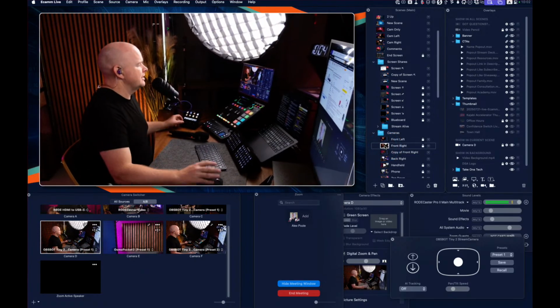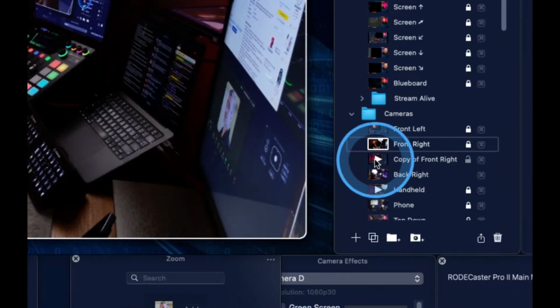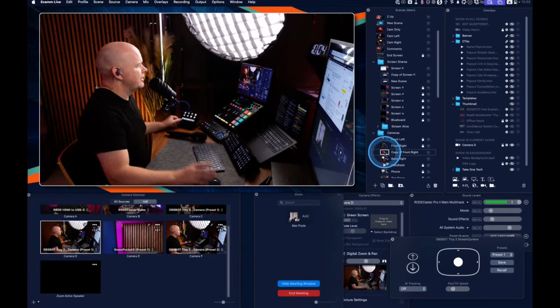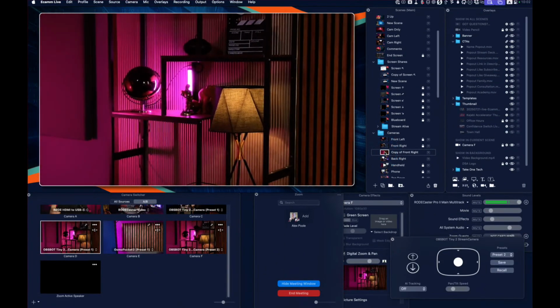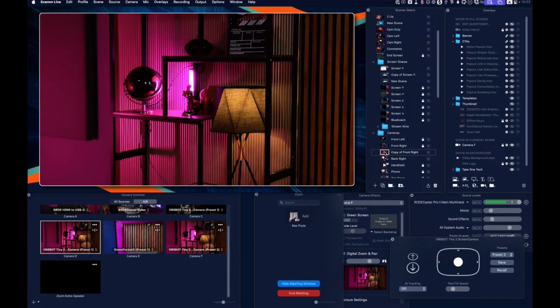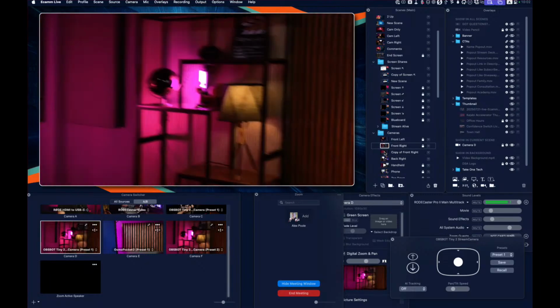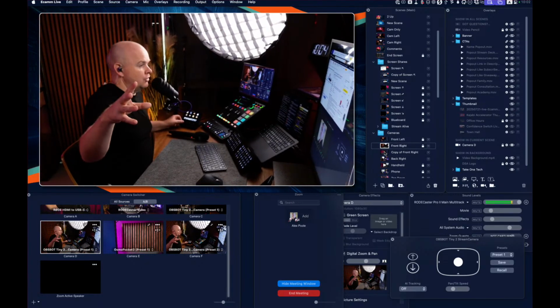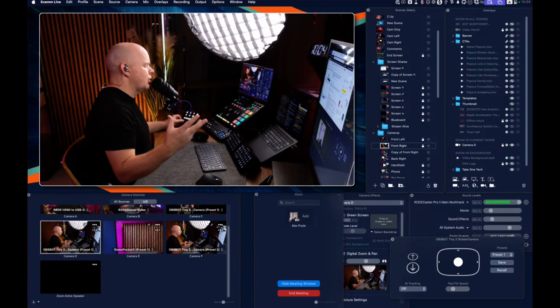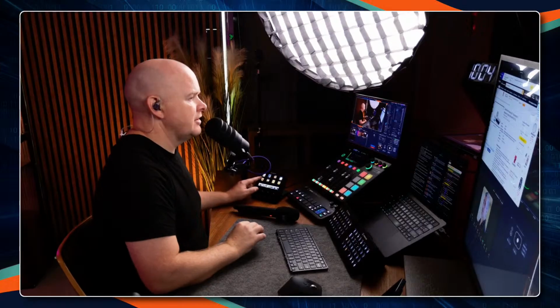So that transition there, all I'm doing is saying, okay, switch to this scene, and then it's saying, okay, that's preset position 2, so it's going to do that transition automatically for you. That's just a really nice little feature: you've basically got integrated control in Ecamm for the PTZ controls for more or less any PTZ camera that you connect.